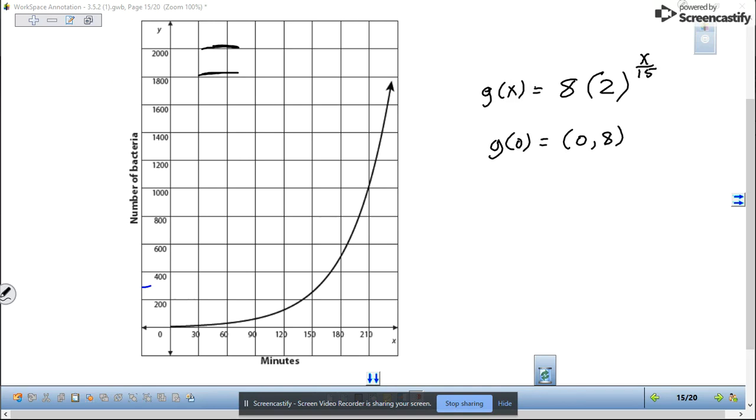And then for the next one, for the graph, we'll call this f of x. Okay, f of 0 is also 8. So 0, 8. We'll start it that way. Now, we're supposed to know our rate of change. Okay? Rate of change between 150 and 210. So at 150, we're going to have to kind of figure out where we are there. And then at 210, it looks like we're at 1,000. So that part's easy.